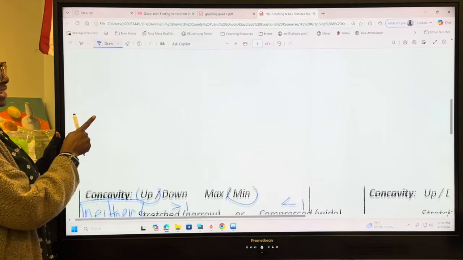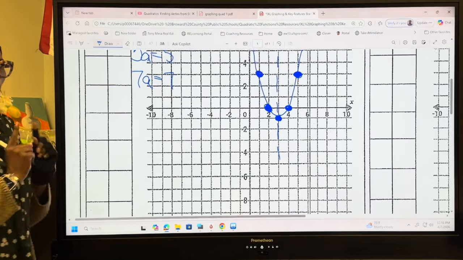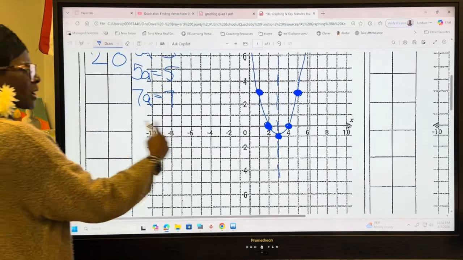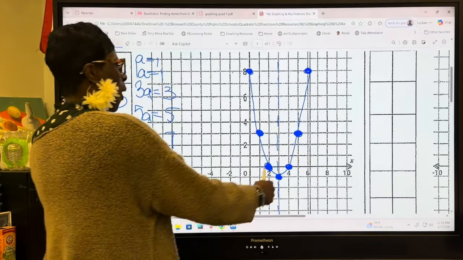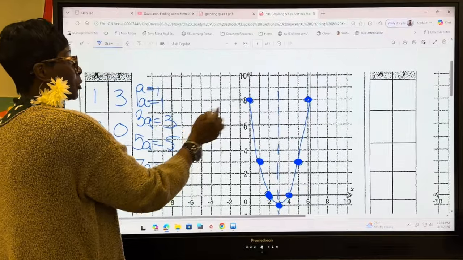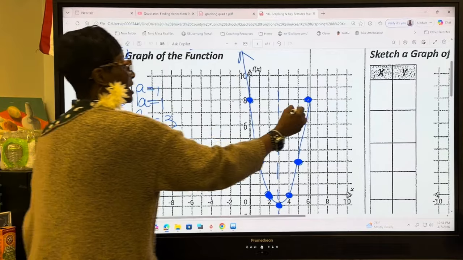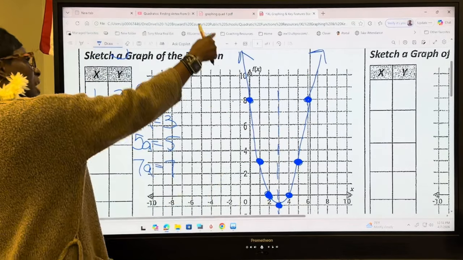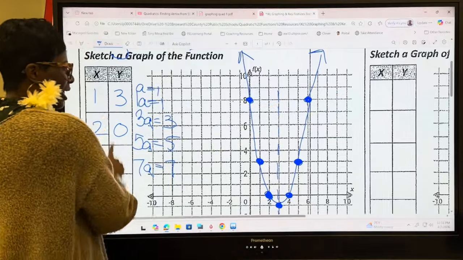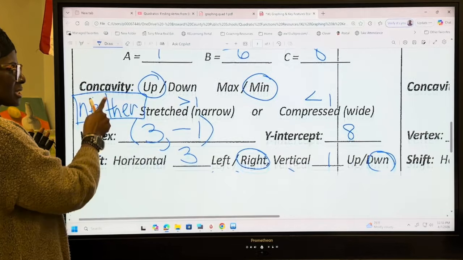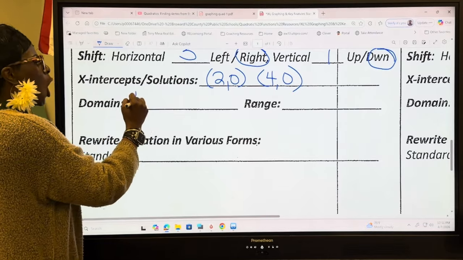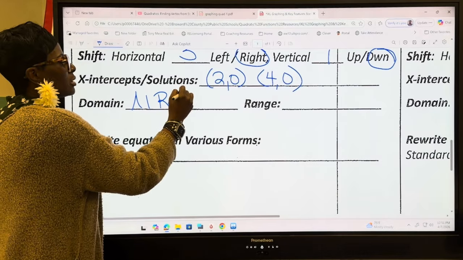Oh, what about our domain? What's our domain? What does domain mean? It means which x's are affected. Well, x's run like this, right? How wide does this go? Because it's not stopping right here. We just stopped there. But remember, what's on the end of these things? It's arrows. So tell me, will this ever stop going left? No. Will this ever stop going right? No. So then left to right, are there any numbers that we miss? Or are all numbers included? So then we put all real numbers.